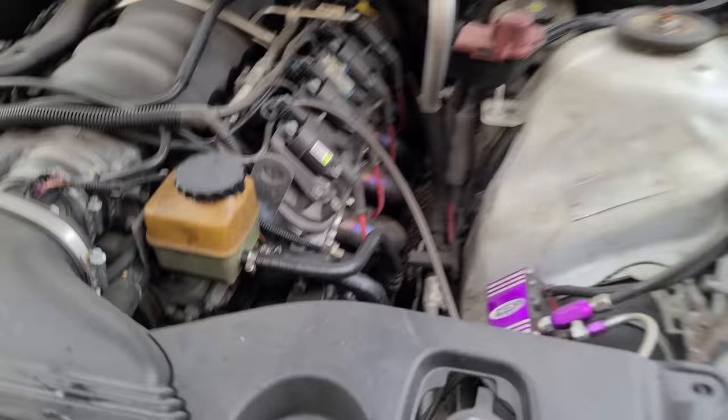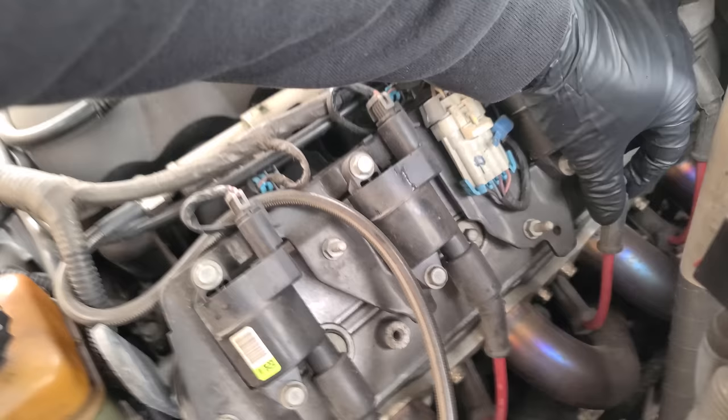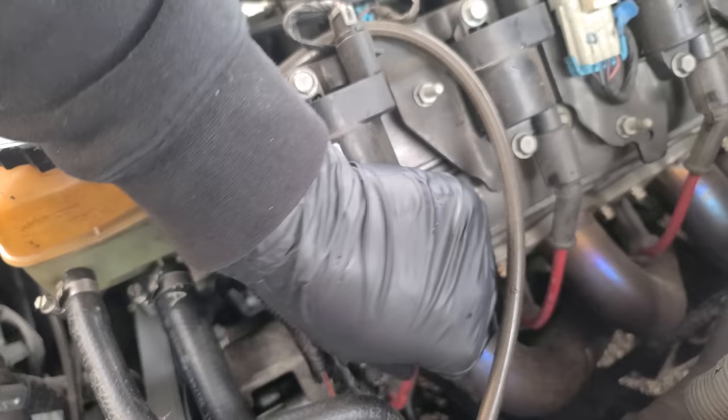Hey guys, I wasn't planning on making this video. I hadn't driven the Caprice in a few months, but I just moved it from the front of the shop to the back of the shop. And well, let's listen to this. This doesn't sound like a bottom end issue — it sounds more top end. Everything seems tight here. I thought maybe this was spark arcing, but all the wires look fine. I'm shutting this thing down. This engine was perfect. I even ordered brand new tires for the Caprice to get it ready for spring. So what in the world could this be?